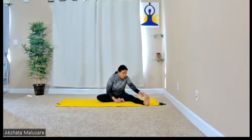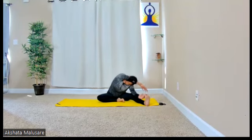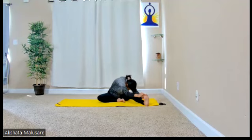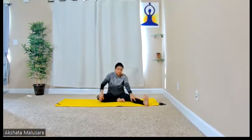Inhale. Exhalation through your mouth. Hold right. Hold left toe with left hand. Right hand over to your head. Parabrata Janu Shirshasana. Again, feel the good stretch on your side. Hold your toe with your hands and try to touch your head to your knee. Relax. Same practice with left.